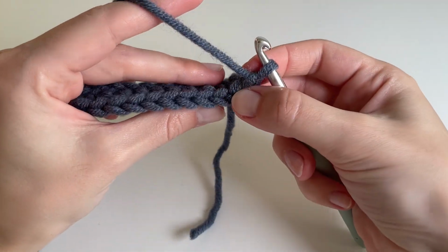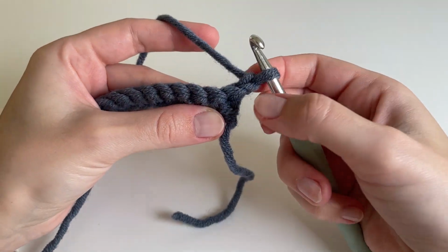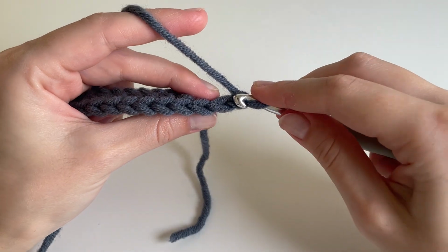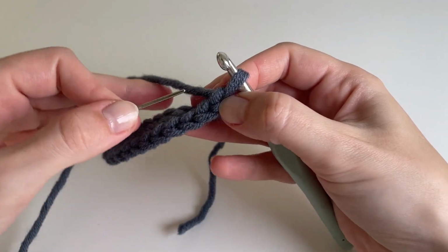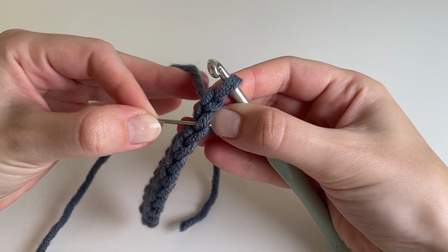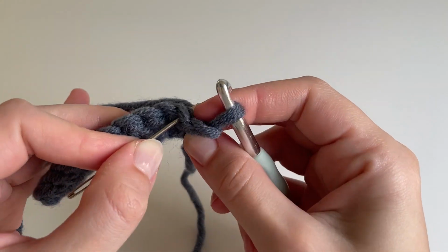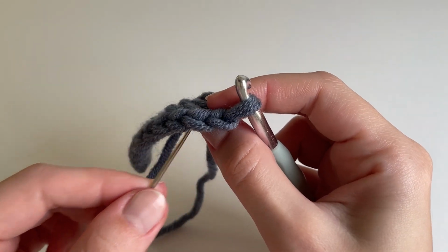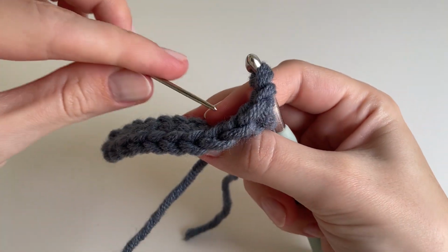So now if you look on top, you have these V's, and we're going to be working in not the full chain, but we're going to be working in back loop only. So this is your back loop and this is your front loop. So if we were to work in regular stitches, we will go through here and it would look like this, but we're going to be working back loops only. So these back loops right here.